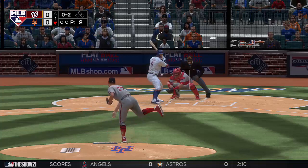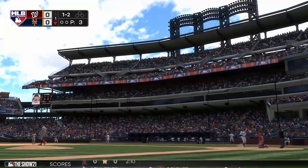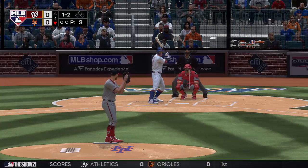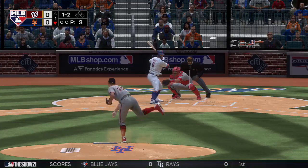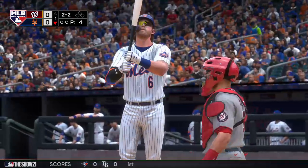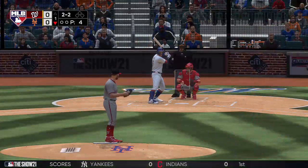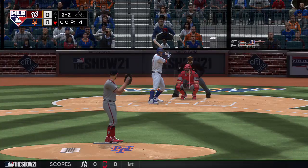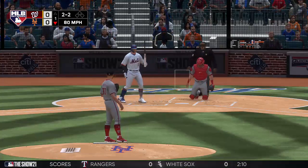2-strike pitch from Strasburg. And here's a curveball that just about got away as it misses inside for a ball. You know, we'll see him work both sides of the plate with his curveball. Maybe not that far in, but he'll move that pitch around the zone to give it a different look. Really pulled that one across as the slider misses well inside. Well, he kind of got caught chasing the first 2 pitches out of the strike zone. But I think he's caught on to their game a little bit right now. 2 tough pitches that he took with 2 strikes, and now the count is 2-2. Now a swing and a softly hit ground ball.